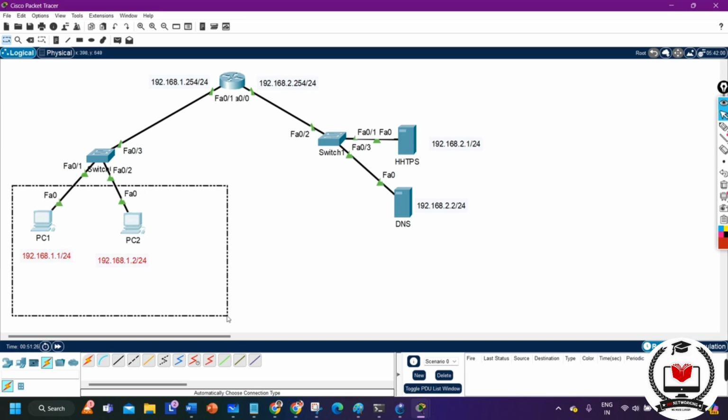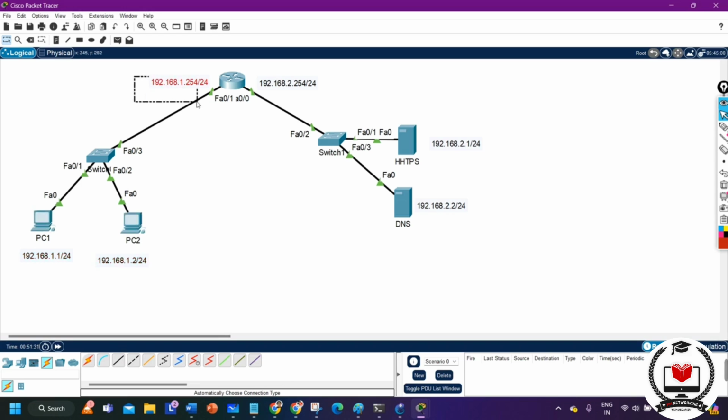Now guys, let's say like PC1 and PC2, I have 1000 devices here. Not 1000, because here I have only 254 valid IP addresses. So let's suppose I have 200 PCs, and all PCs need IP addresses. If I configure IP address manually on all PCs, then there is a chance of mistake, chance of duplicate IP as well. You can configure the same IP address on multiple devices. You can configure the wrong subnet mask. You can configure the wrong default gateway, because you need to configure multiple things: IP address, subnet mask, default gateway IP address, DNS server IP address. Yes or no?